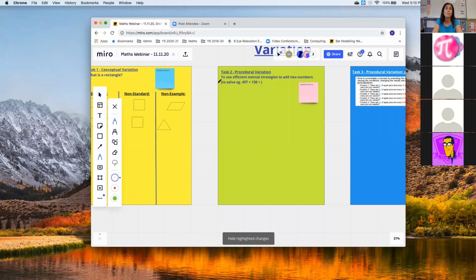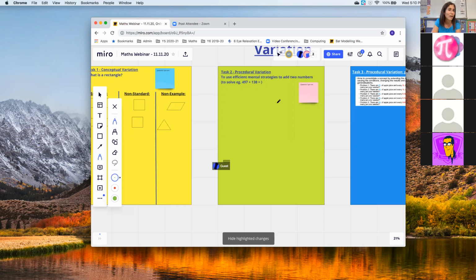So basically what I'm looking for is a set of questions that you would put in place, just to practice a little bit, a set of 4 or 5 questions that would lead to 497 plus 138. What could we do that would lead to that? It would be great to see some of your suggestions here on the board. I quite like it when I'm doing the maths, I think it makes more sense in my head.